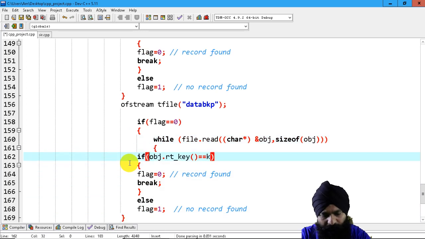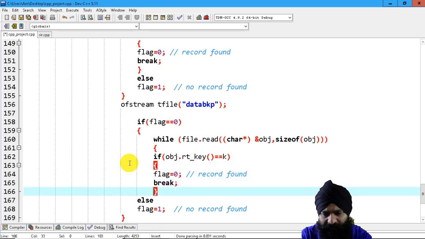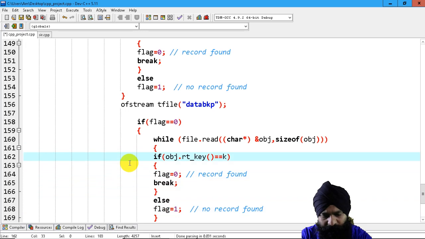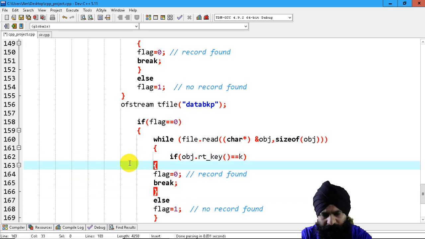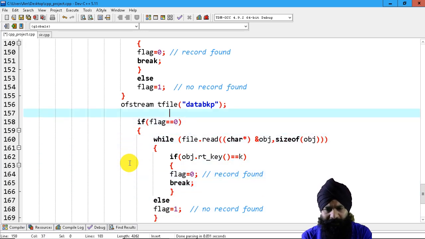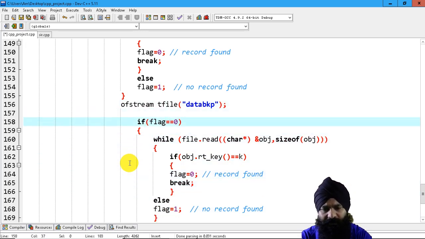Fine. So let me format it. I'm usually comfortable with these formatting environments. Okay, so now if flag is equal to 0, it means I found the data.